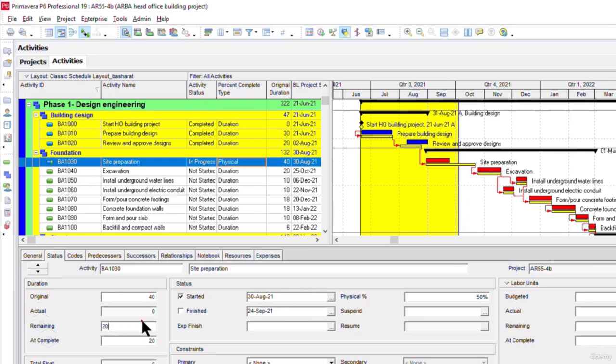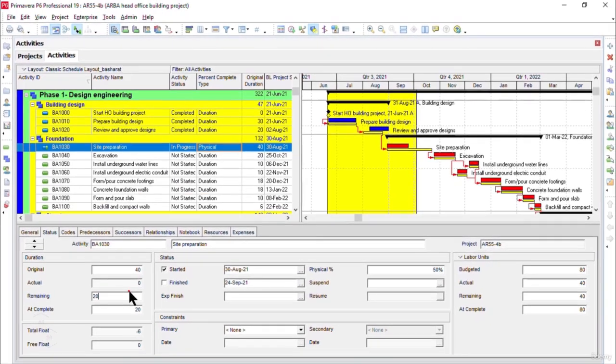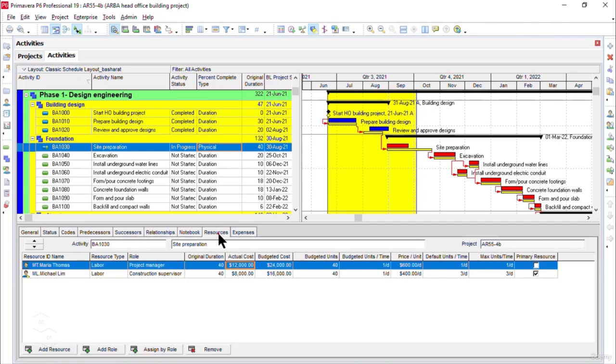Now our next task is to update the actual costs, and as we have discussed earlier, the actual cost is updated in the resources tab. So I'm going to click on the resources tab here.